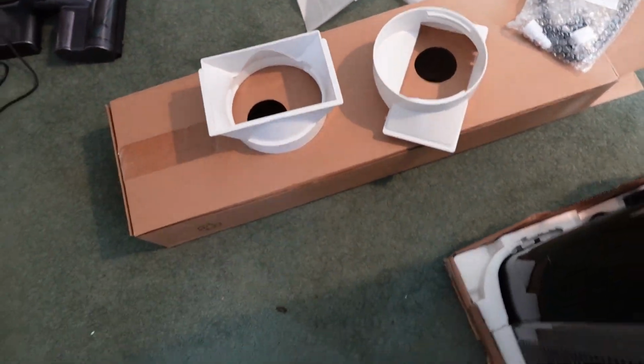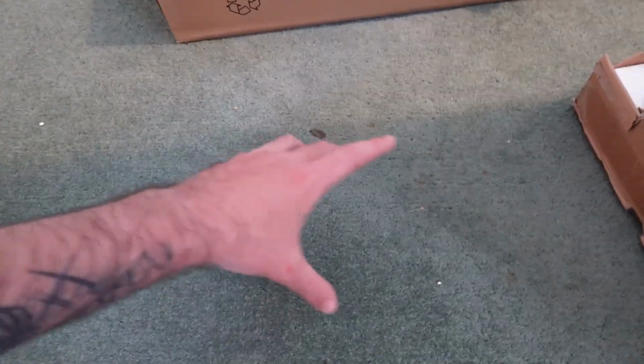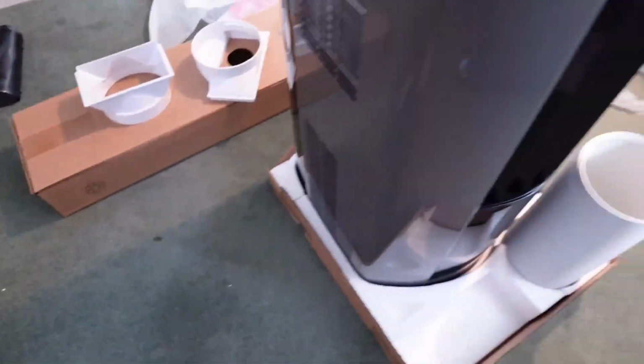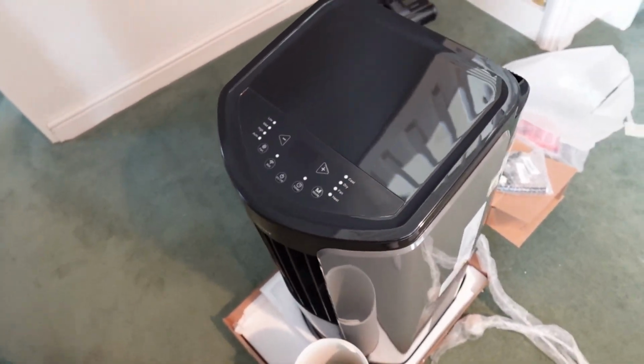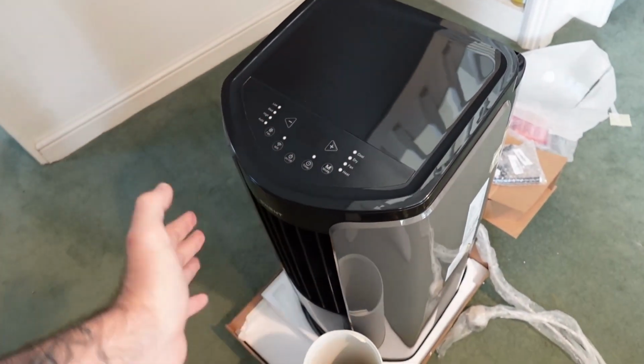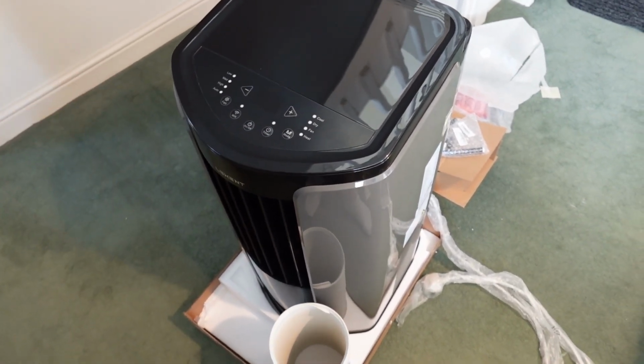But what I like to do, I like to take some plywood, cut it for the dimension of the window, put a 15 centimeter hole inside of it, tape around it or glue, and that's it. You can just move it to another room or just leave it there and no air will come in. It's better than any window kit. I think I'm just gonna do that. Okay, let's fully unbox it, and I'm gonna show you guys how it looks when it's mounted and what it can do.